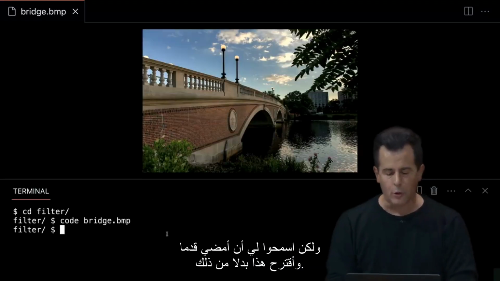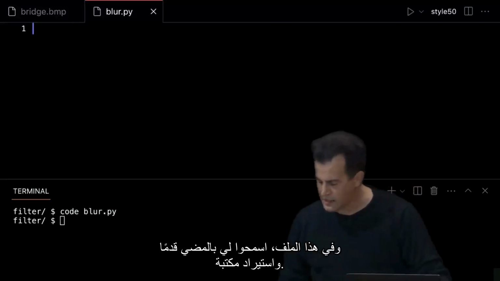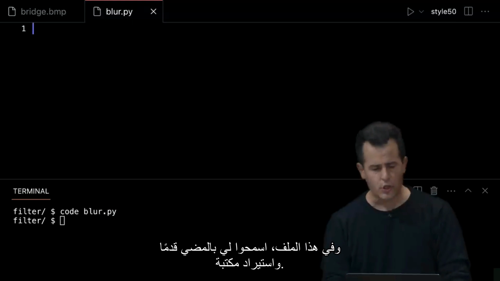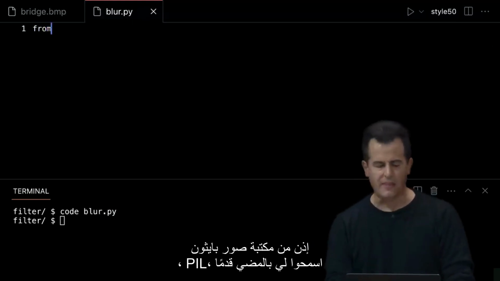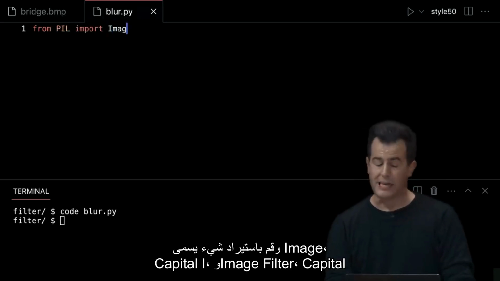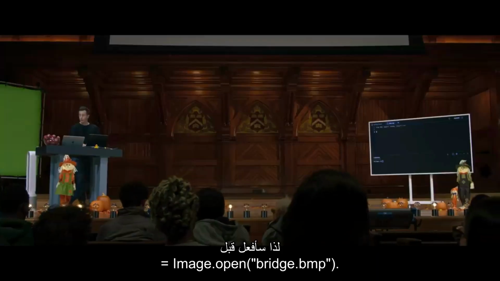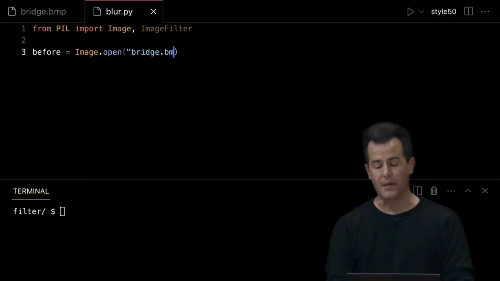But let me go ahead and propose this instead. Let me create a file called blur.py. And in this file, let me go ahead and import a library. So from the Python image library, PIL, let me go ahead and import something called Image, capital I, and ImageFilter, capital I, capital F. So I'm going to do before equals Image.open, quote unquote, bridge.bmp.